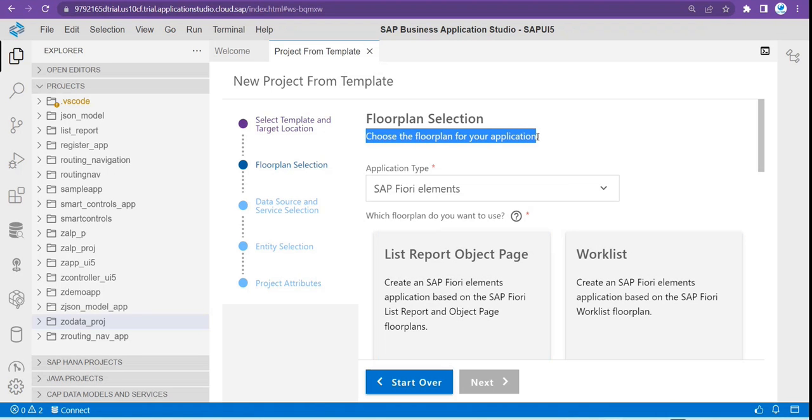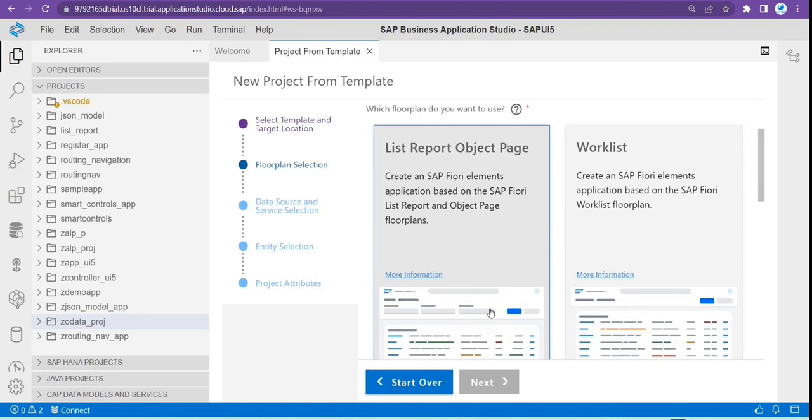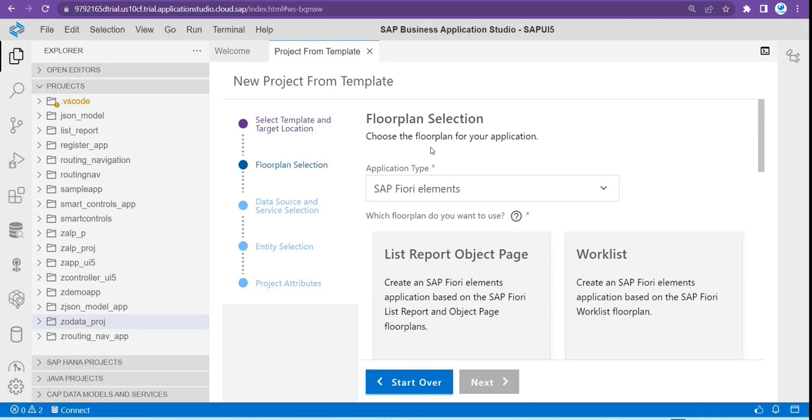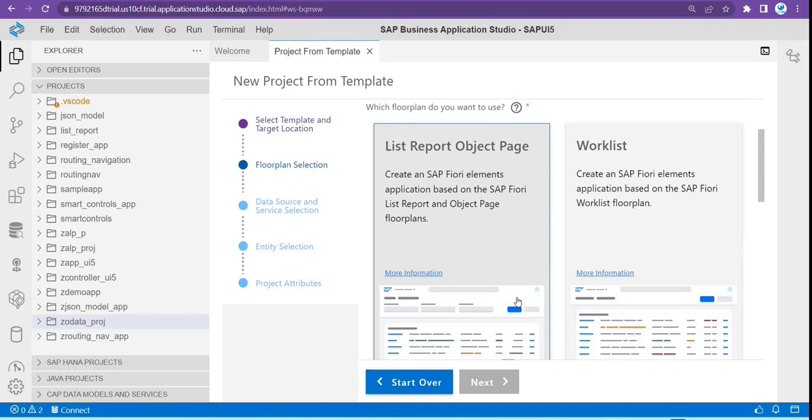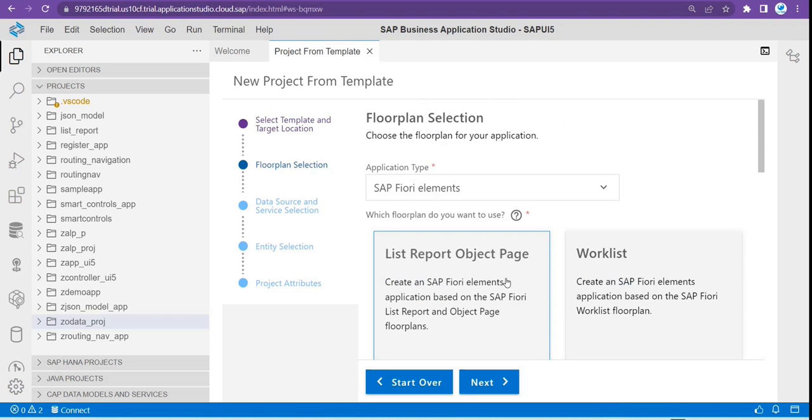With WebIDE, we are using the personal edition, which is getting connected directly with the on-premise system. Why? Because they have maintained one destination file within that configuration, and that file helps you connect with your SAP system. But in BAS, if you need to do any development, then the cloud connector has to be there.